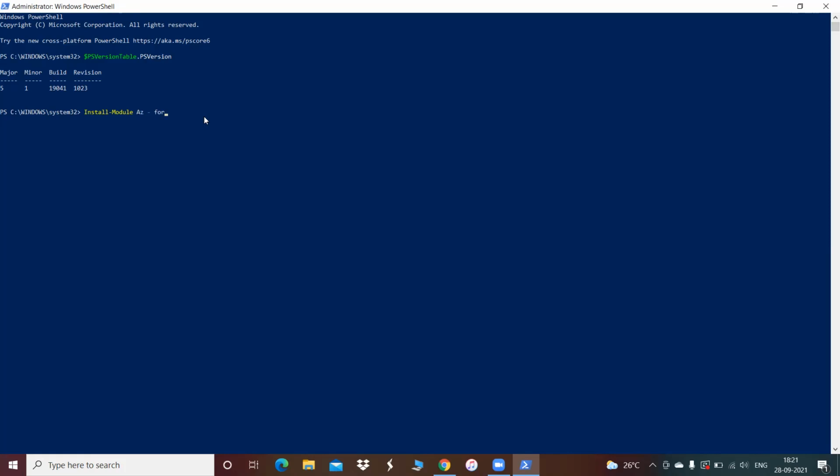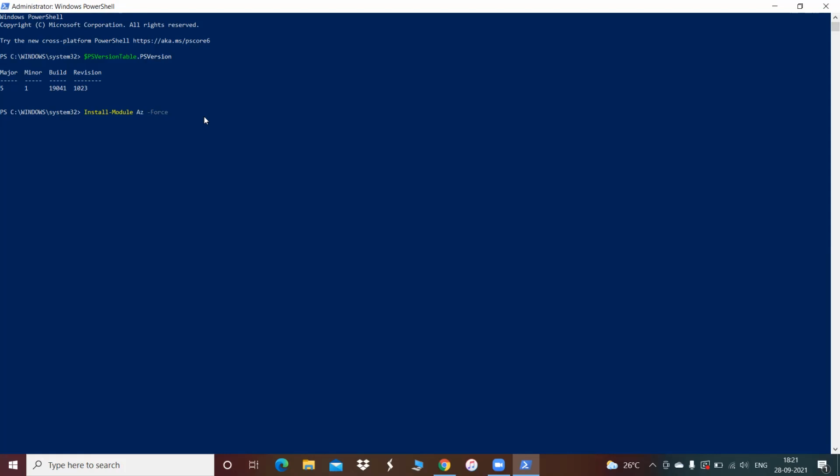Don't give a space after the hyphen symbol. Now type FOR, give the tab. This is because I'm doing a forced installation here.